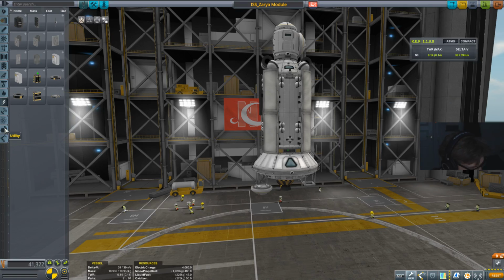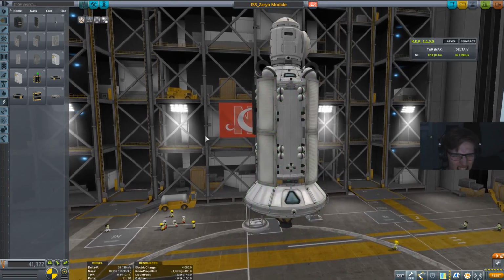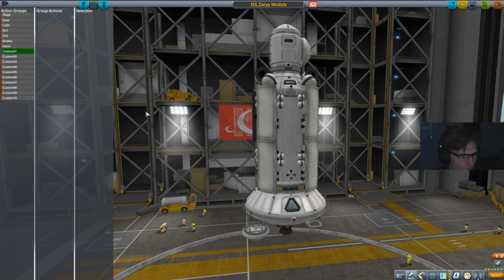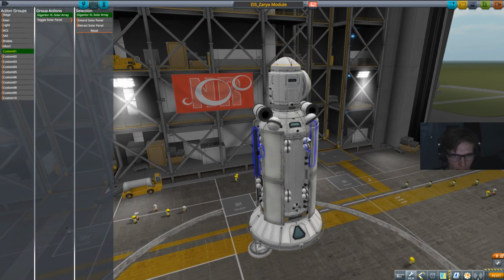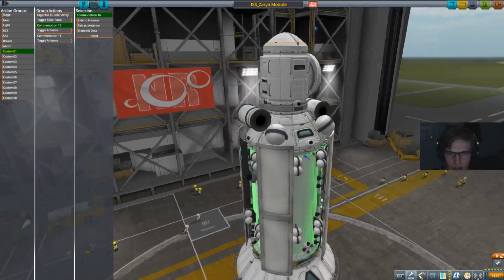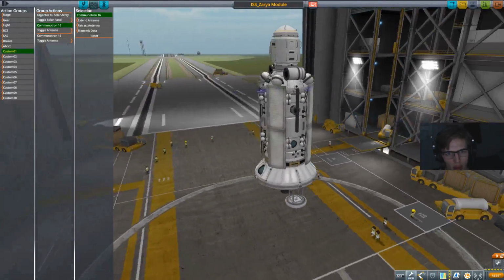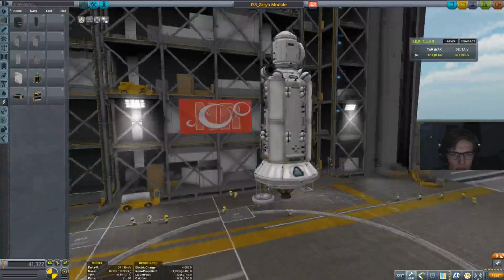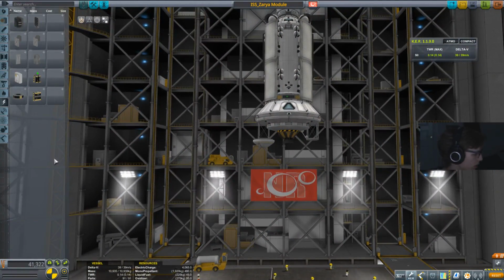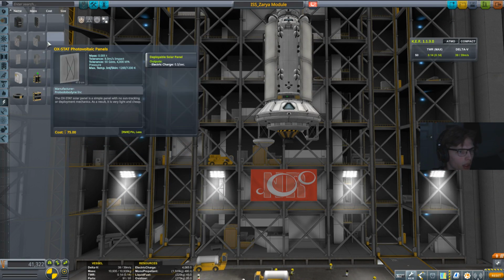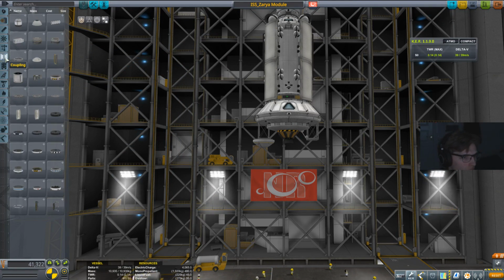And then the last thing I was doing was action groups. Yeah, 1 for toggle solar panels and also toggle antenna. So that one will be like our turn on. Nice. Sire module done. First module. Cool. That took time. I don't know how much. I didn't look.